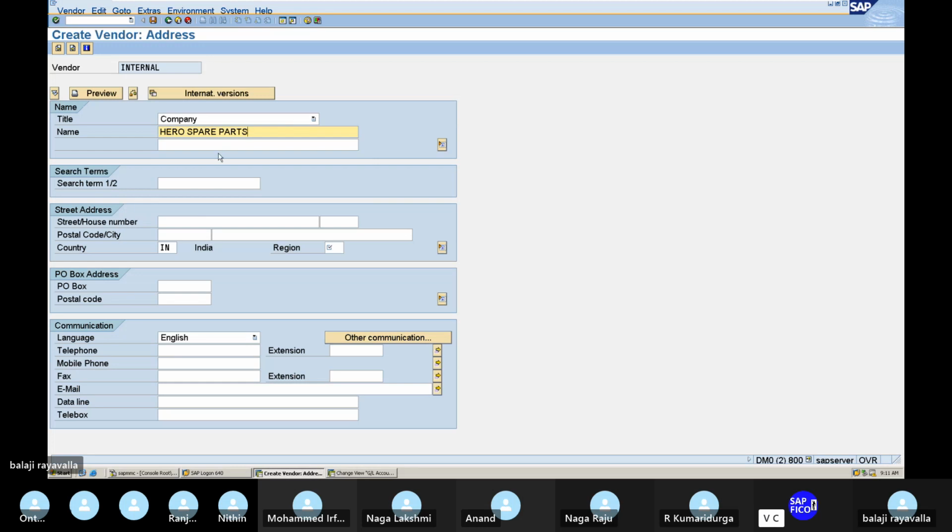Okay, good. Then next one, street. In which location is this vendor located? Give any street, like Hero. Okay, then next house number or else plot number we can call it.